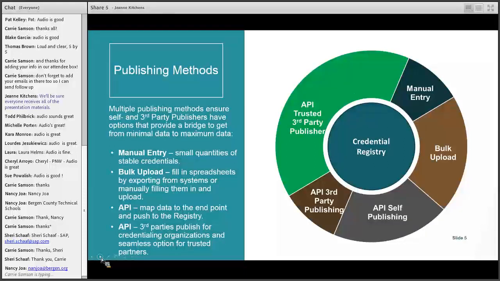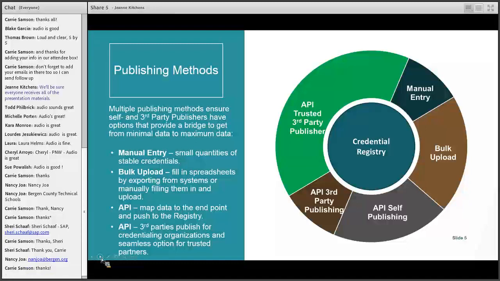And if you think about, say, an online form that you enter information in, that's what it looks like. We're not going to necessarily dive into the manual entry today or do a demo. You will get a glimpse of it when we do the demo of the bulk upload. But this is one of the ways available to get your credential information to the registry.